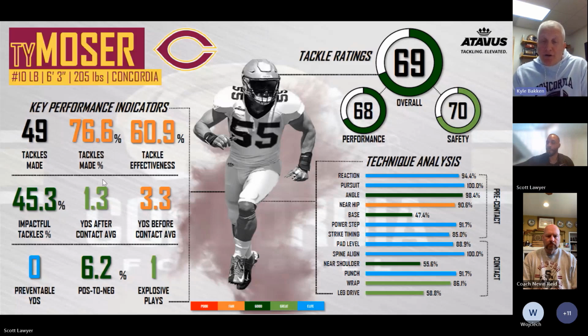Yep. So kind of two things. Number one, before recruiting, our guys are everybody's visual. If we're talking film or we're doing different things, guys like to see things. It's hard to walk through it, so they get a report card. But what we do here is we'll take these when we have our visits with the player and the parents, and we walk through, and obviously we go through the example we gave earlier of tackle versus effectiveness.